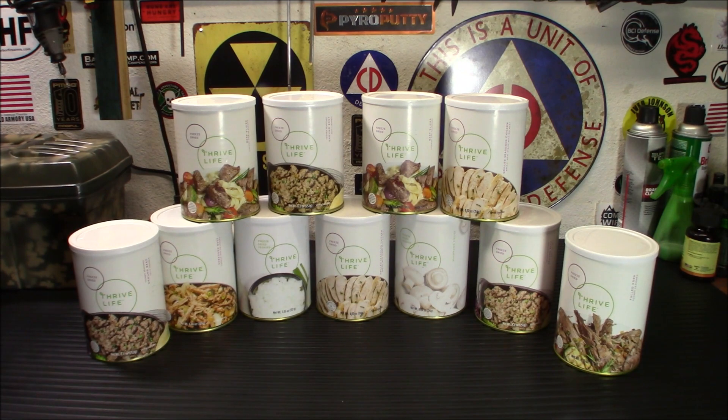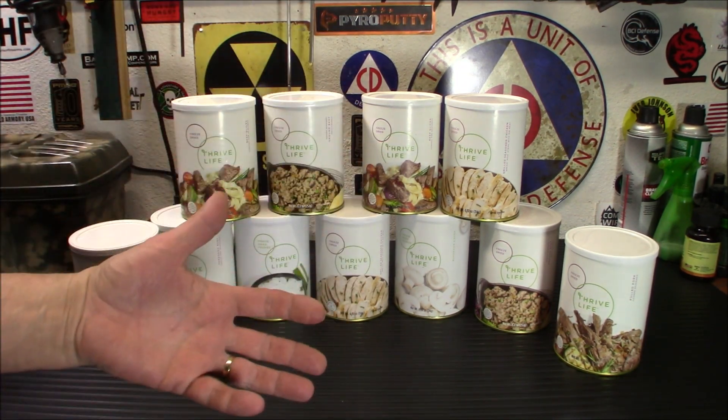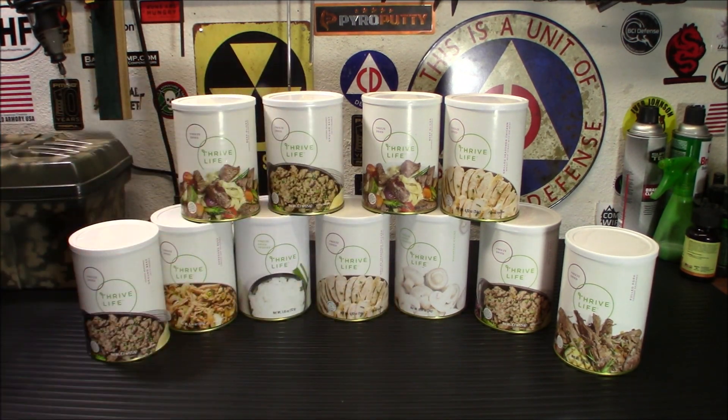You'll notice there's not a ton of veggies here because I've been ordering veggies a little bit at a time, and I've been replacing the canned veggies that I had. A good example is canned asparagus — how long do you think that's going to last before it's mush? It'll be okay to eat, but the texture's going to be a little off. So I've been getting the freeze-dried asparagus and stuff like that. I wanted to go really heavy on the proteins this month, so that's what we got.